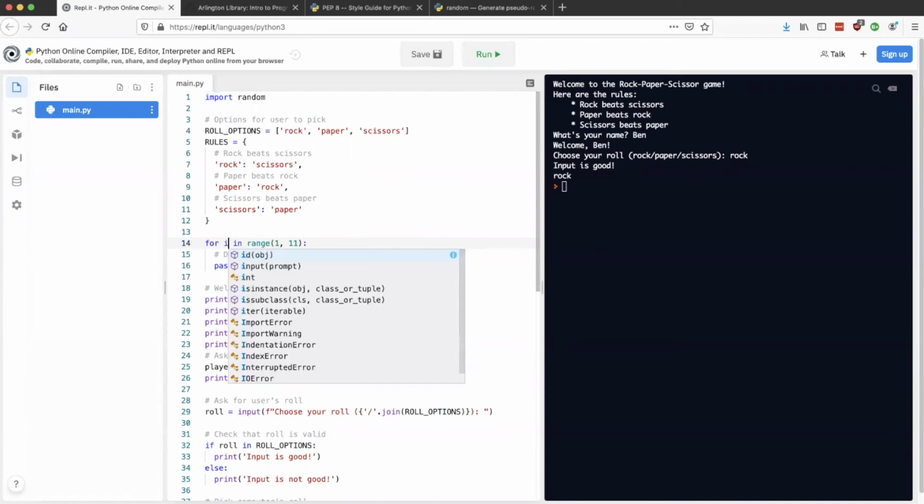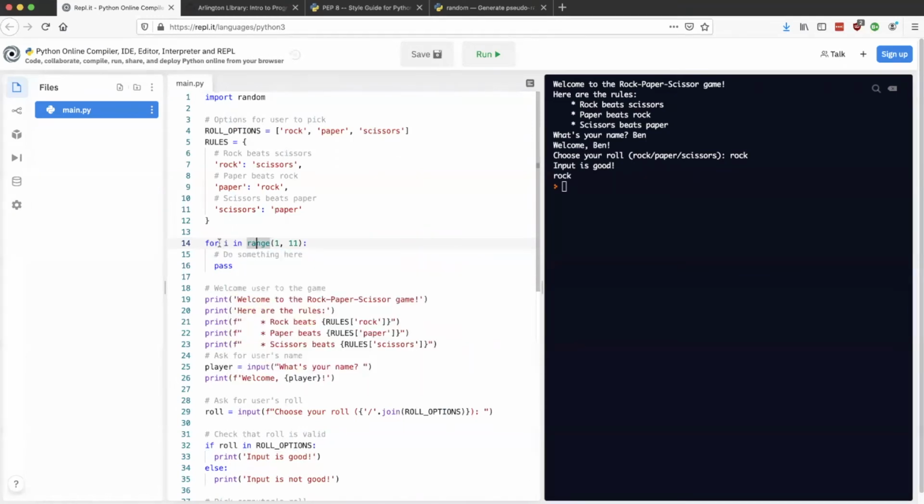But it's really context dependent. And then for everything in this range, range 1 to 11 will give you the numbers 1 through 10. It stops at 11. It'll go through this loop 10 times and do something.